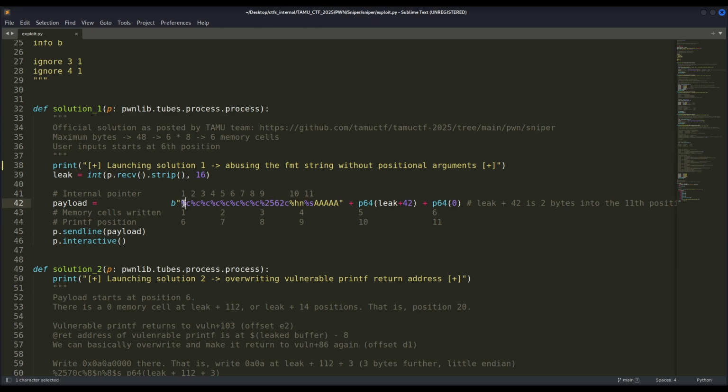How many bytes are we printing here? The %c format specifier prints a single byte, that is a char, and here we are printing 8 of them.